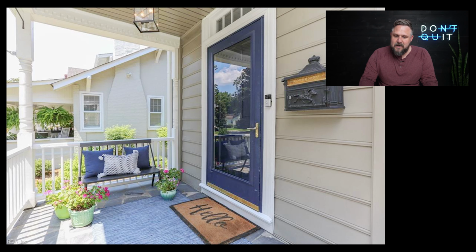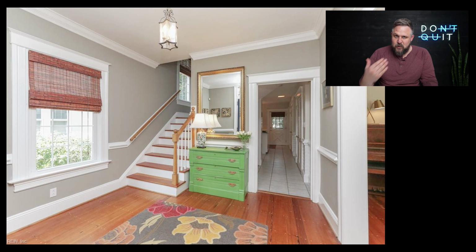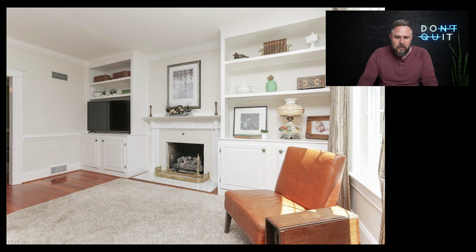Now, a lot of these homes are much like this style. You have this grand kind of foyer, where you can come in and drop all your things or greet your guest, and then you have a large sweeping staircase that goes all the way upstairs. You can see downstairs, go past the foyer. Here's the living room, big old drapes on there with some built-ins on the sides.